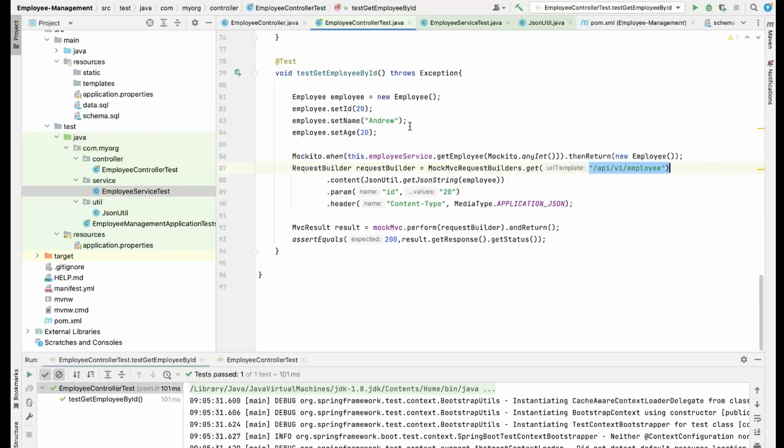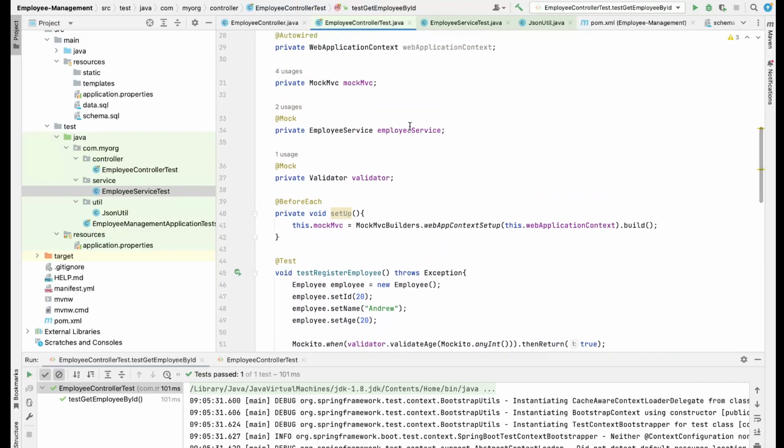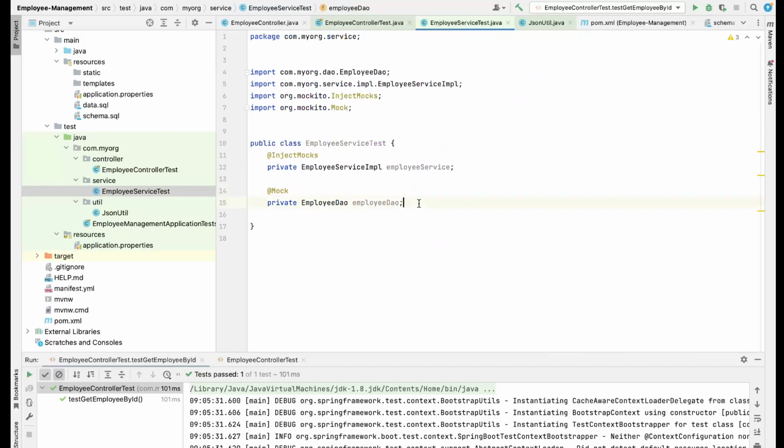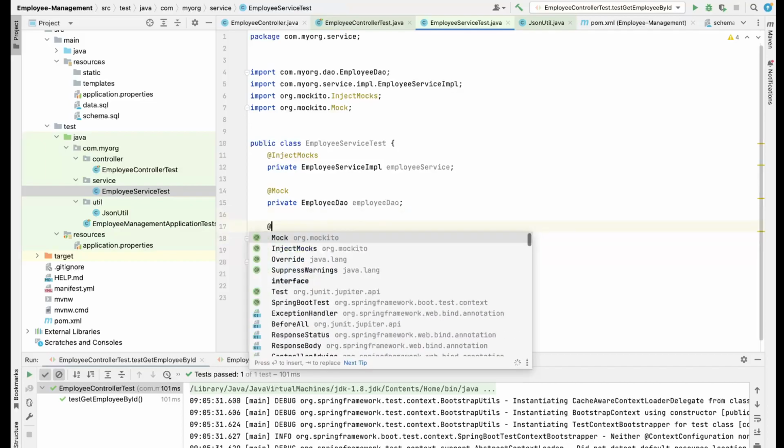Now again here as well, we'll do a similar setup. We'll write our setup method here as well. So you can create this void setup method, and let's write down some code here. We'll try to create a list of employees. So before any test cases are run, we want this setup to be done. So we will use this before each annotation as well.